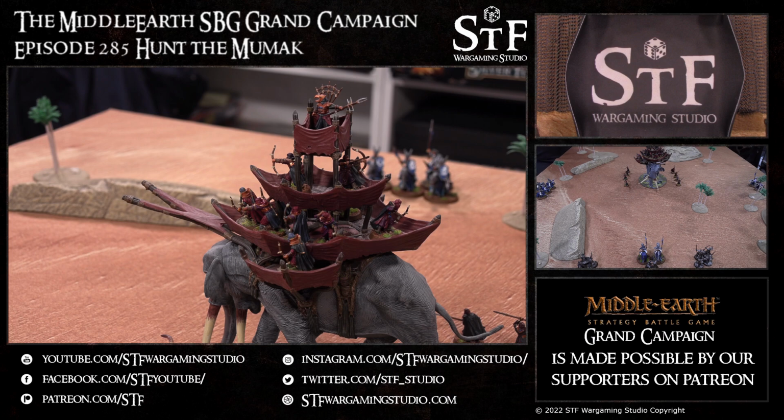Wael needs to slay or make the Mûmak leave the table through stampede action, and Imrahil needs to be alive and on the table when this happens. Anything else is a draw, unless I wipe out the good side. Then it's an evil victory.